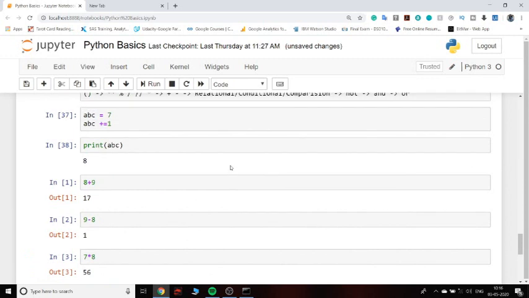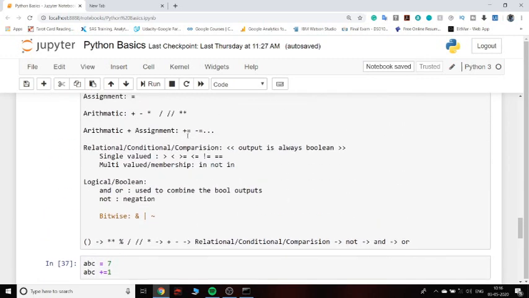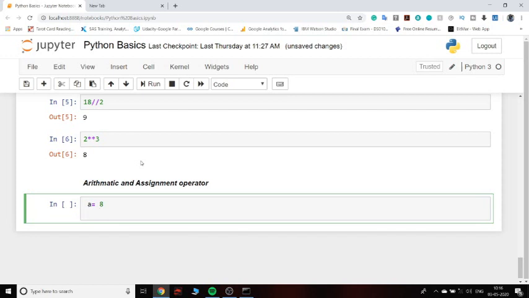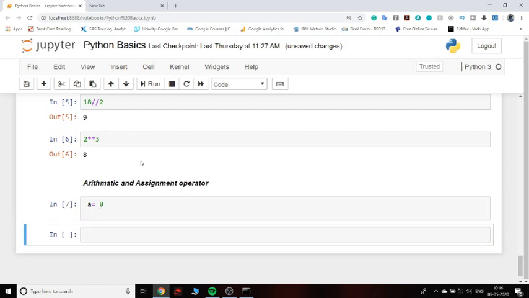So what are these for? Like, put A equals 8. Now let me run this. A plus equals 1.